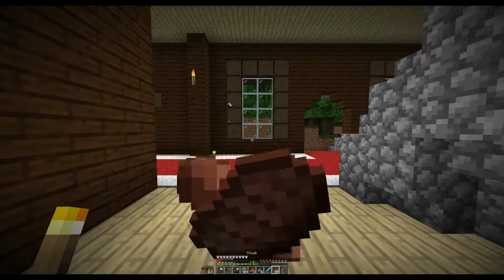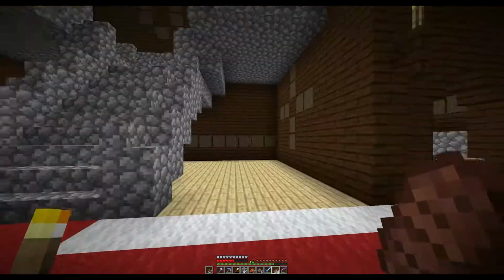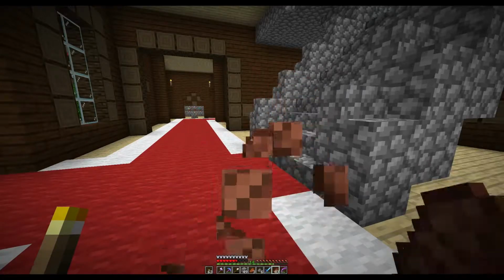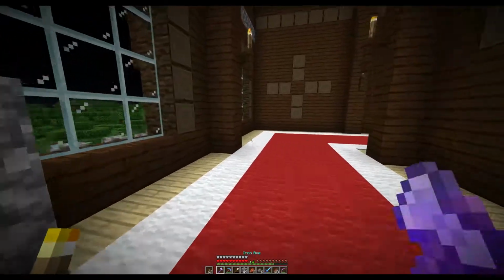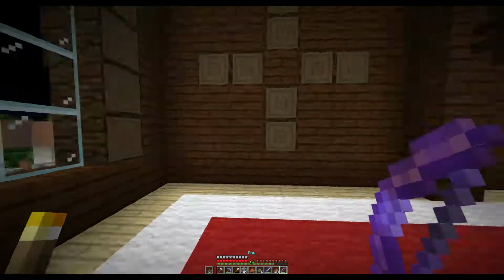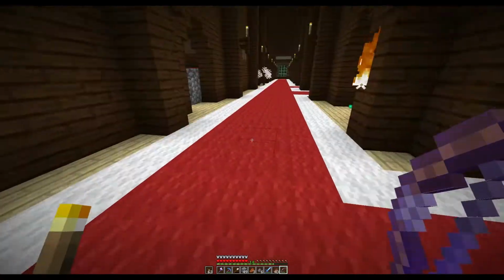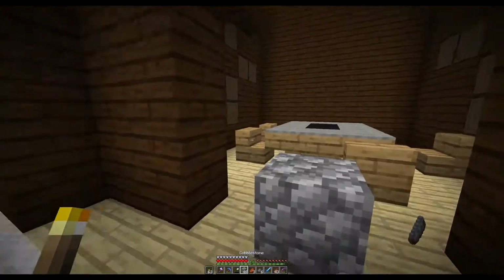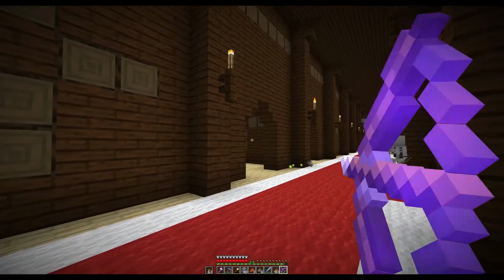Whew. Okay. That was a little bit close. That was just a little bit too close. Dang nabbit. Okay. I am doomed to have creepers all through this thing. I see you, Mr. Spider. That's our stairs to go up to the next level. We won't do that yet. I see you.